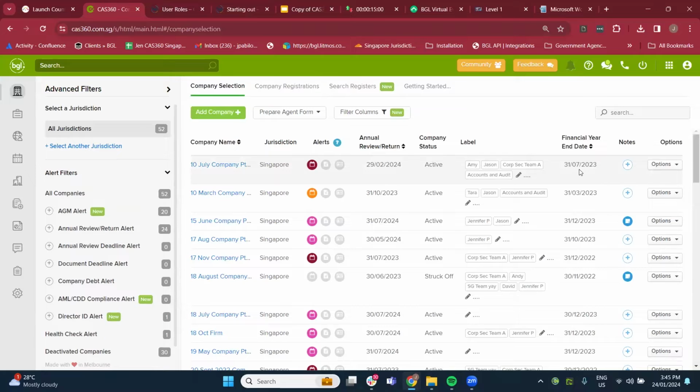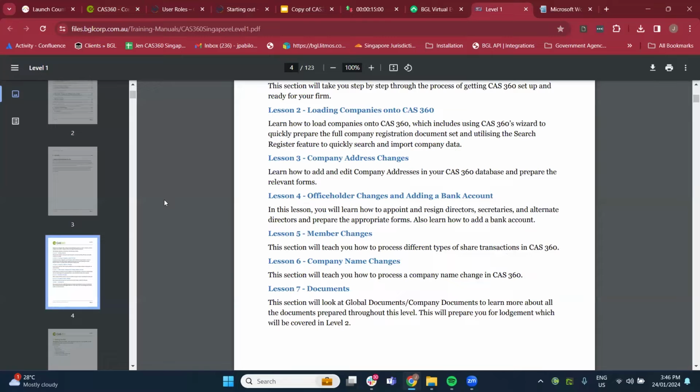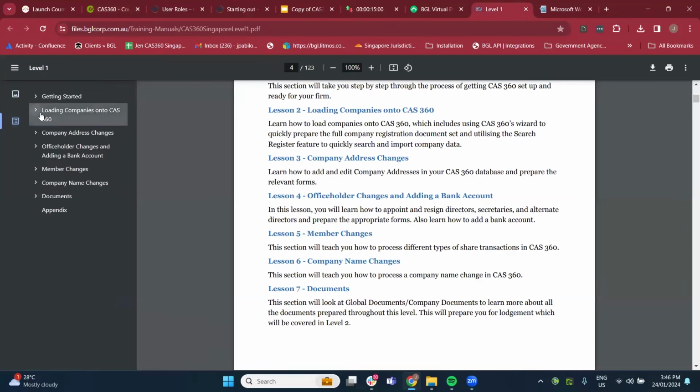So next, I want to go through the process. So any questions so far before we proceed with the next topic? All right. Okay, so if there are no questions, just to highlight to you that if you want to find out more specifically on this topic in company registration, in your manual, it's going to show to you over here.